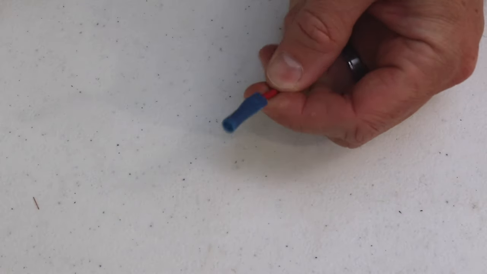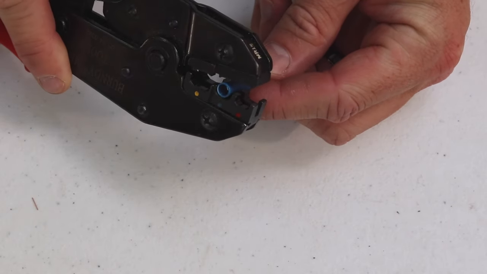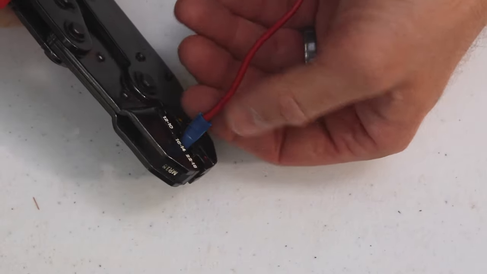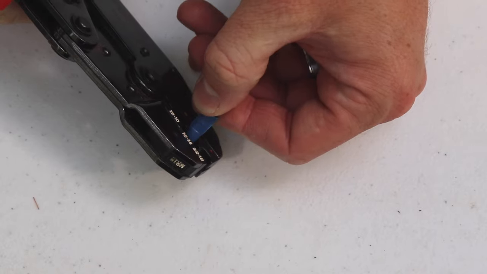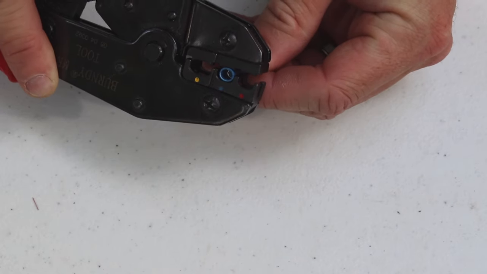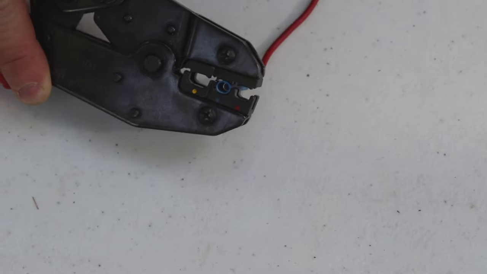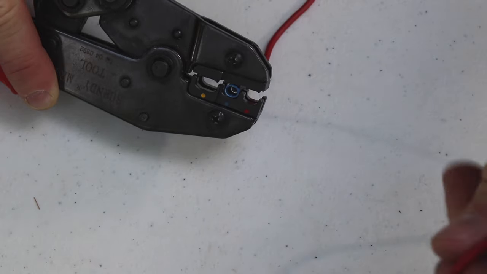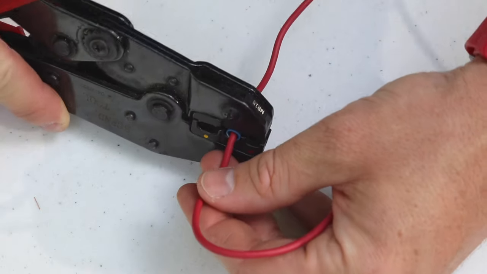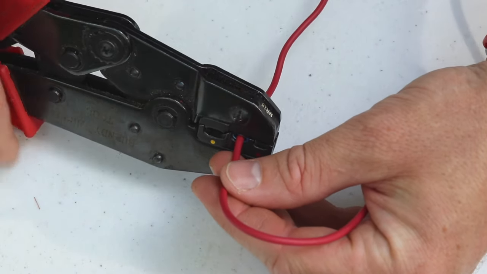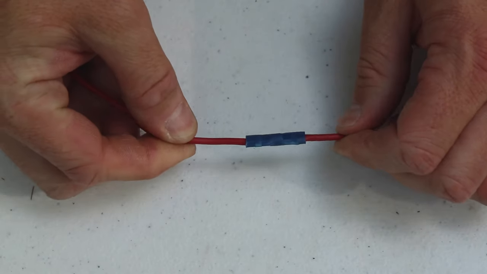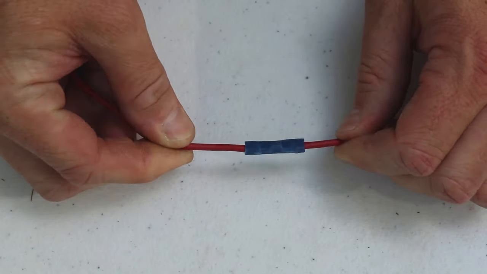Take your half completed crimp, stick it into your crimper again. Just do one click to hold it. What I like to do is come back here and line it up with the old crimp so they're both parallel. Then take your wire and insert it inside the crimp. Make sure it's all the way in and crimp. So there is your completed butt connector.